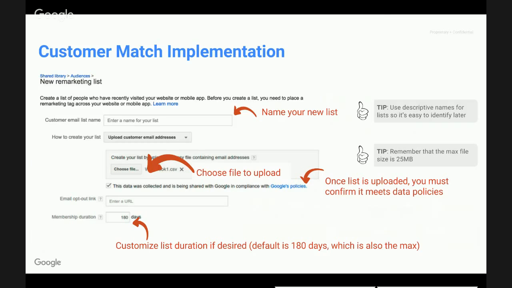But I guess in terms of performance, that would also improve, right? Because there'll be less impressions, and of course, then your CTR might be a bit higher. You mean if you add an opt-out link? Oh yeah, let's say a lot of people opt out of seeing these ads. And they'll be taken out of the list. It will be generating fewer impressions. I guess your CTR might go a bit higher. Oh yeah, because it's going to be more relevant for the people. Totally, of course, and it's also a legal thing, so you have to allow your customers to opt out if they don't want to see your ad, right?